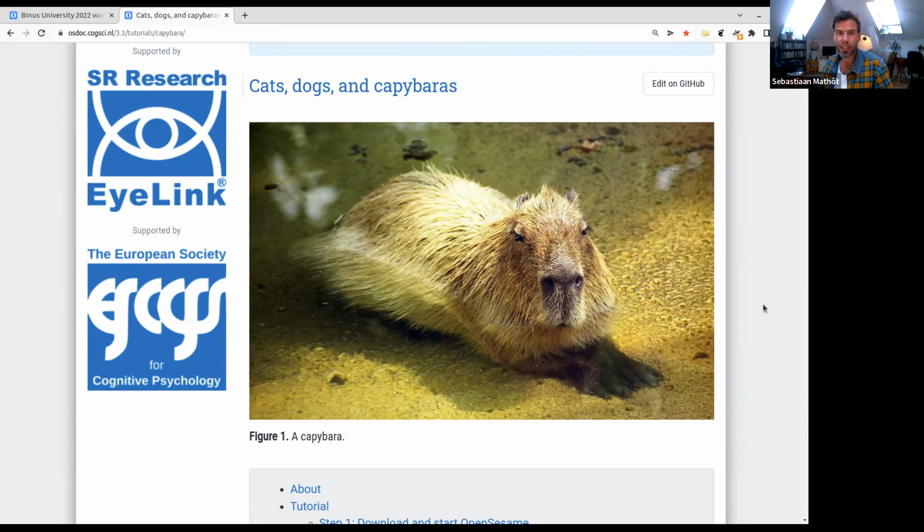And then, of course, the hypothesis is that if you hear a bark and you see a dog, you're super good at clicking on the dog. If you hear a bark but you see a cat, you have very strong interference, and very often you will accidentally click that it's a dog instead of a cat. And of course, if you see a capybara, then quite often people will make a false alarm. They will click cat or dog anyway. And those false alarms are very strongly biased in the direction of the sound that they hear. I've never actually collected empirical data with this, but subjectively, this is such a strong effect that I'm pretty sure that's what will happen. In any case, that's the experiment that we're going to work towards. I hope that's clear.